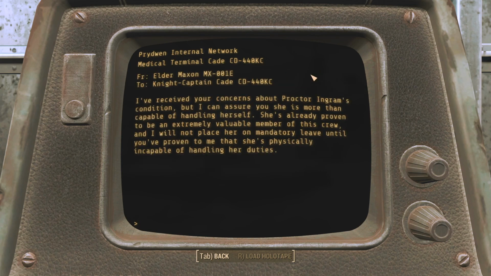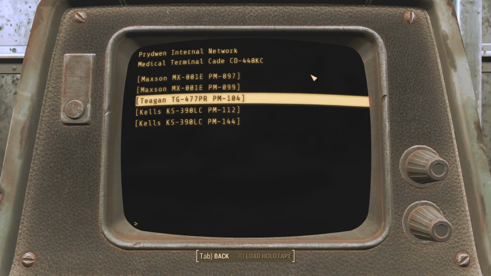Anyway, another one from Maxon. I've received your concern about Proctor Ingram's condition. I can assure you she is more than capable of handling herself. She's already proven to be an extremely valuable member of this crew. I will not place her on mandatory leave until you've proven to me that she's physically incapable of handling her duties. Again, mental, not mental. Make up your fucking mind, Maxon.